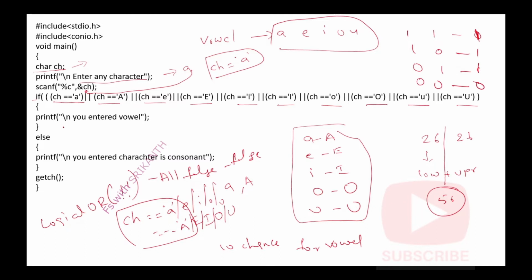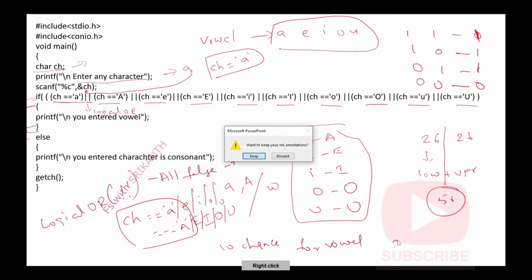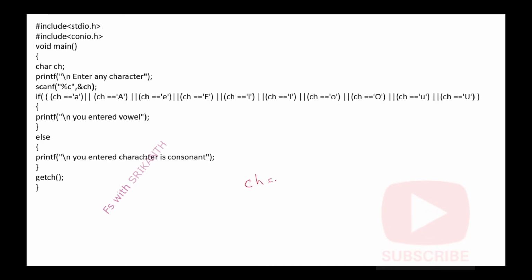The same way I applied the condition here. In the first expression, there is a logical OR. The symbol is logical OR. So if this condition is true, it executes this block of statements. If the user enters the rest of the characters, not only A, E, I, O, U, he may enter W, suppose. Then it checks the condition: ch equals W. Anywhere it does not match, so it is not possible.